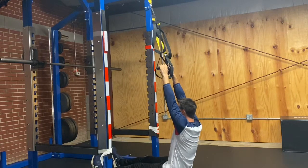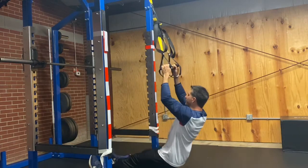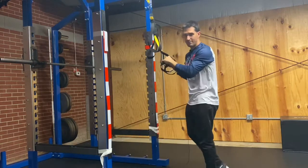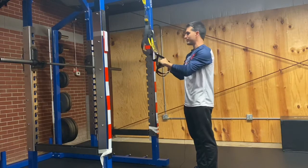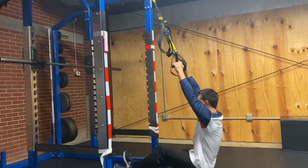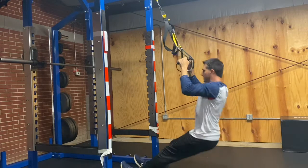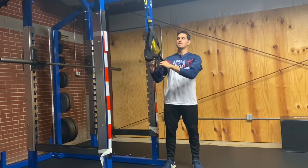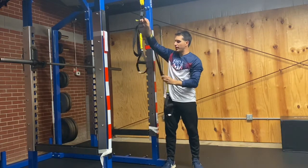I'm keeping my heels on the floor, so as I'm doing these pull-ups, that's taking a lot of the weight of my legs out of the equation. I'm able to do pull-ups in a seated position in order to help relieve some of that tension. And again, the further away you are from the anchor point, so instead of going right under it, I can kind of scoot back a little bit, this is gonna be a little bit easier. Sitting my hips down and pulling up. You can do a modified pull-up with the TRX, which is a great way to work your way up to doing full pull-ups.